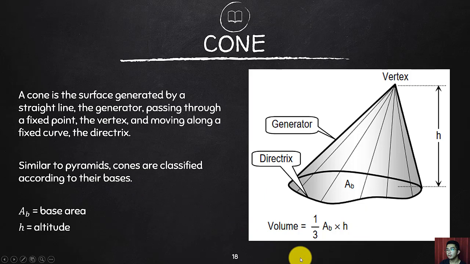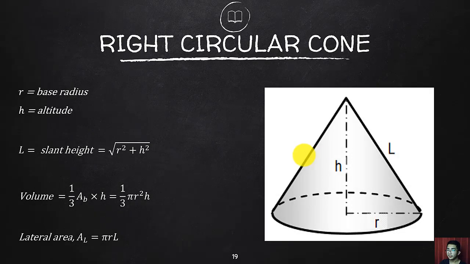Also, the volume of cones is usually given by this formula: 1/3 times the area of the base times height. Similar to cylinders, this time the bases are usually curved, circular or elliptical, or even other types of curved shapes. So this is a right circular cone. The volume of this one is 1/3 the base times the height as well. Since the base is a circle, that's 1/3 pi r squared times height. L is the slant height, meaning it's not a perpendicular height, but the slant height of your cone. This was derived from the Pythagorean theorem.